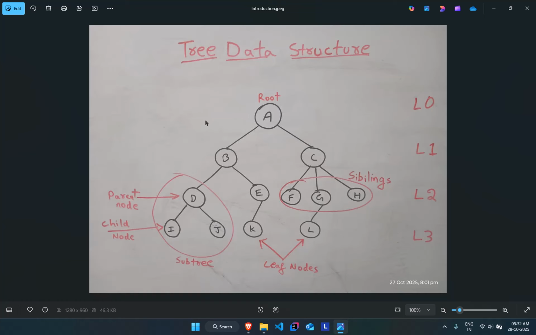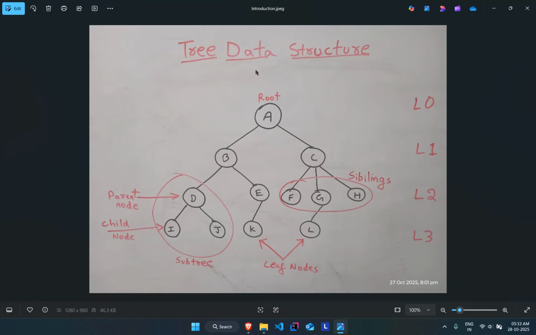And for pointers, we could say this is node 1, node 2, node 3, node 4. That is node pointer 1, node pointer 2. And like here, for C, we have our parent pointer to A. We have child 1 pointer that is F, child 2 pointer that is G, and child 3 pointer that is H. So it all runs on linked list. Linked list is a very common and very basic approach which we follow to implement this tree data structure in my code. So this was it about the introduction of trees.